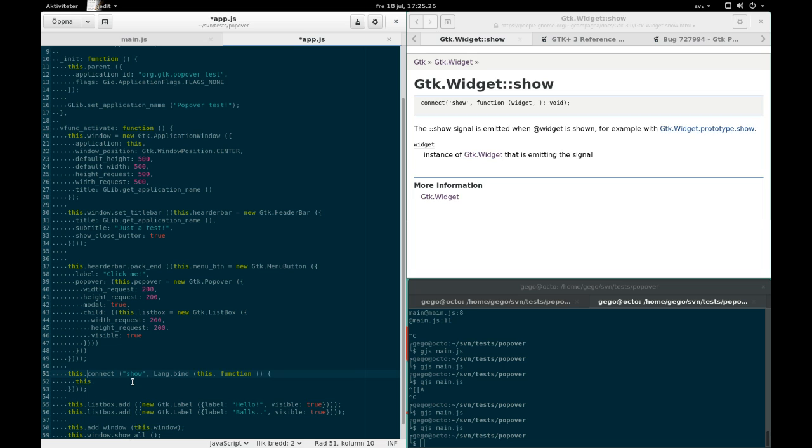This dot popover dot connect, this dot popover dot show all.